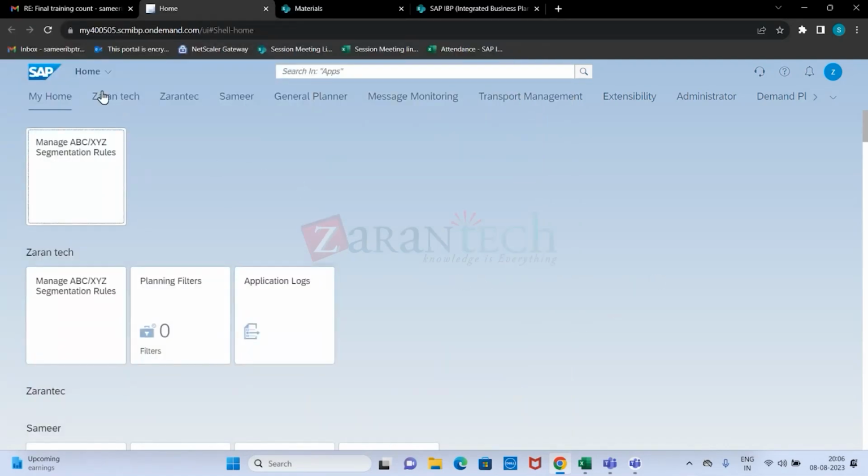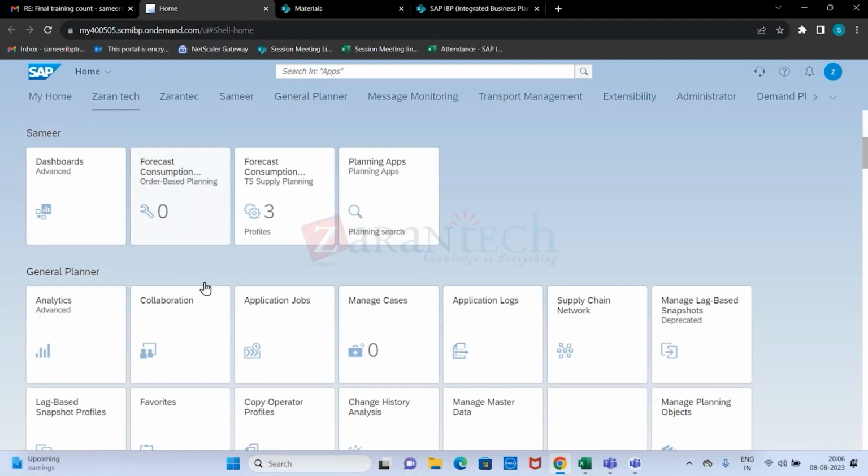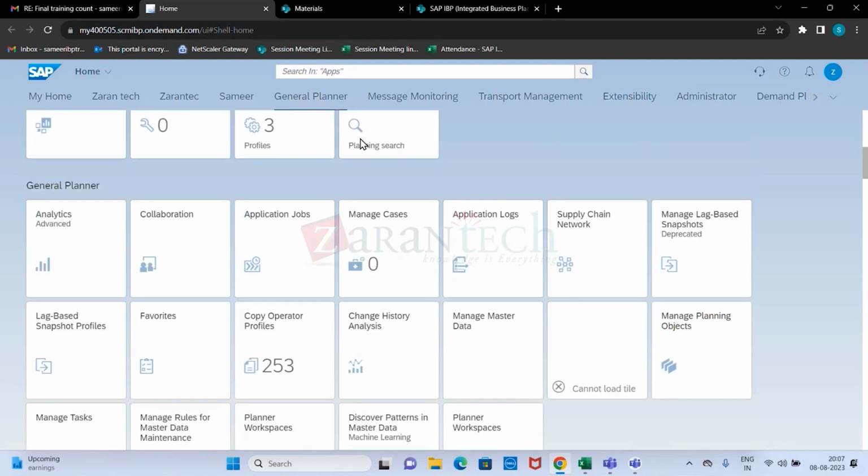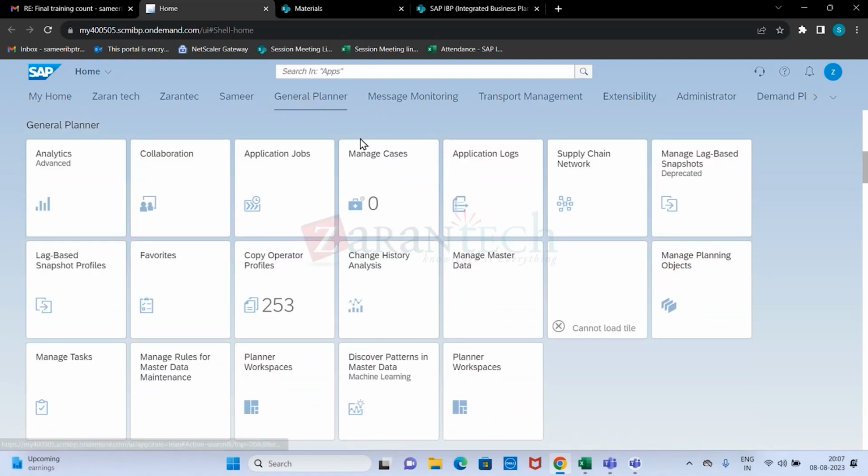Okay, so are you able to see this screen on the display? And do you also have a similar screen on your laptops or computers? It's a bit different, but almost the same screen. Okay, so do you see a lot of apps in here? And you also see the SAP logo and homepage and all these detailed groups, right? Okay. So basically, this is the SAP IBP screen.